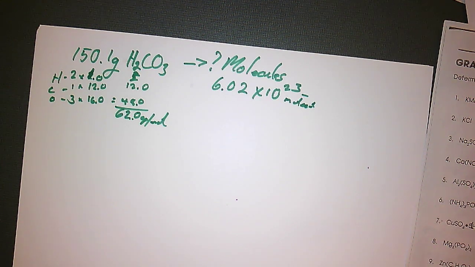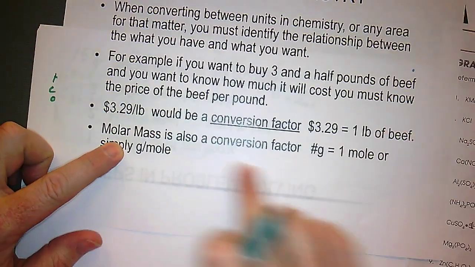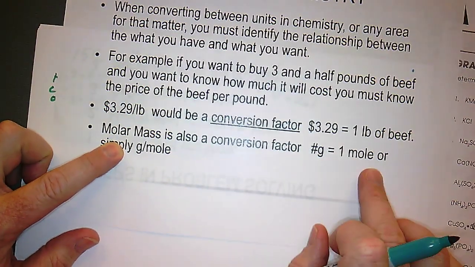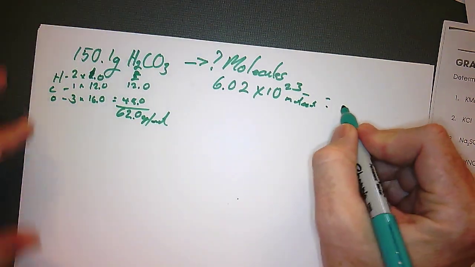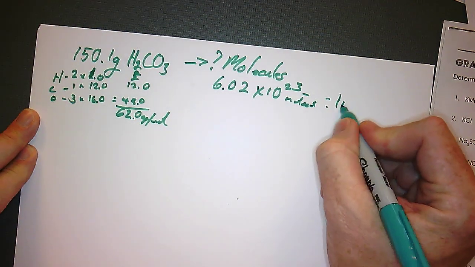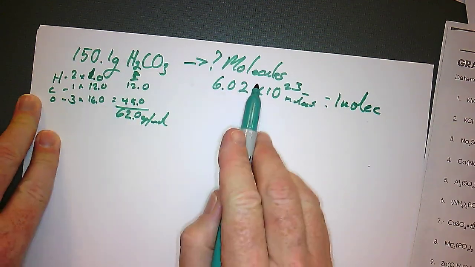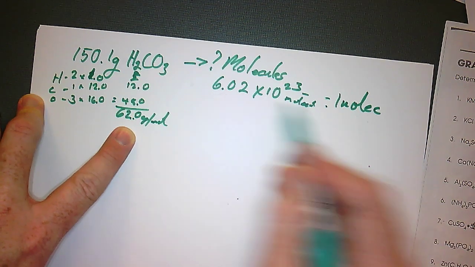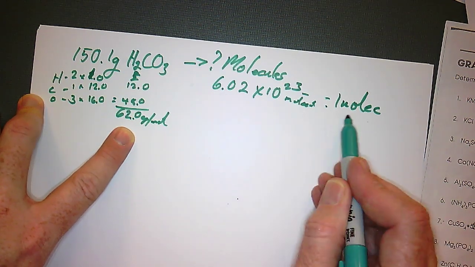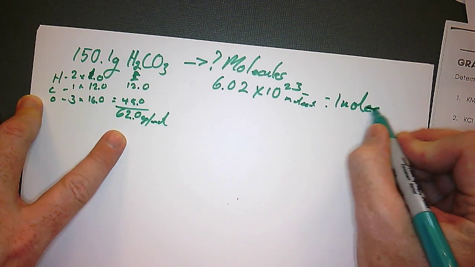Okay, real quick for those at home to catch up. We are using the molar mass as our conversion factor. What number of grams equals 1 mole? 1 mole is also equal to 6.02 times 10 to the 23rd particles. In this case, we're talking about molecules. So if we're going from grams to molecules, we add up the grams. That's your formula mass. 6.02 times 10 to the 23rd molecules equals 1 mole, and I misspelled.